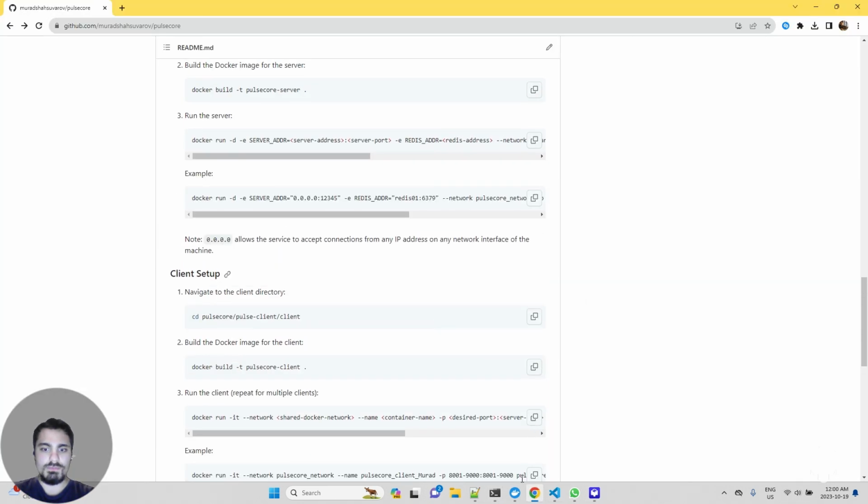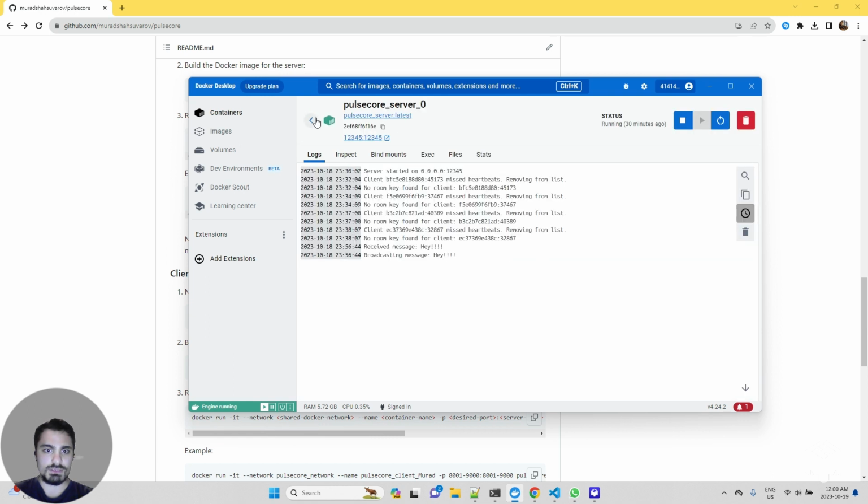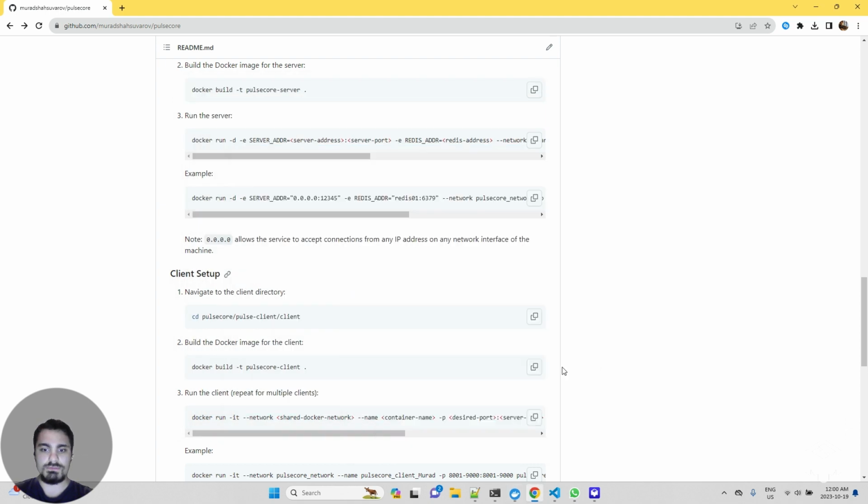We can basically check the server from the Docker Desktop. You see, the message was received and the server broadcasted it to all the other clients.